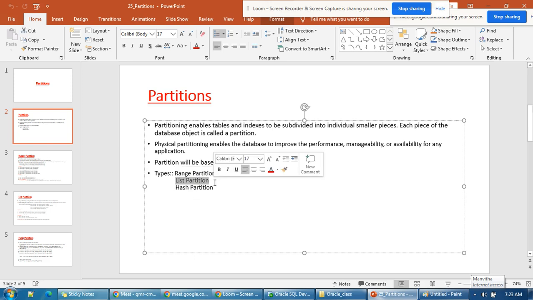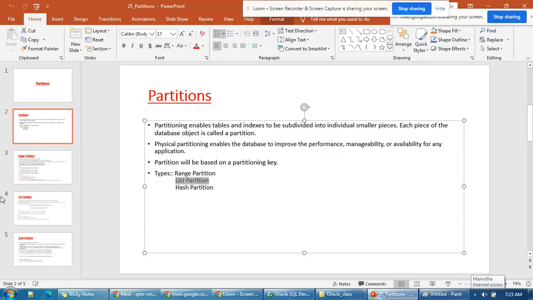List partition means if you want to specify particular states, countries or continents, if you want to divide your data into multiple list values, then you can use a list partition. Hash partition means the system defines it randomly, but your data will be distributed only into the number of partitions you give for the partition table, instead of distributing your data into multiple blocks.